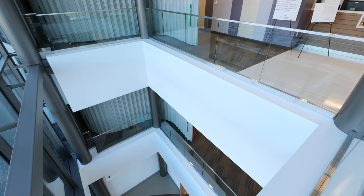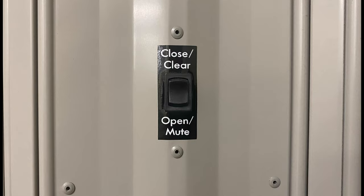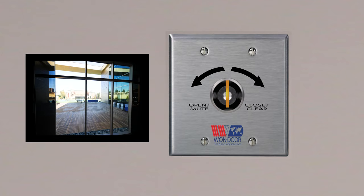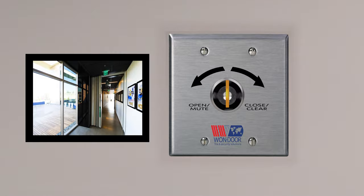Resetting the door from fire mode. The One Door Fire Guard door will remain in fire mode until the building's fire alarm is cleared and the fire guard door has been reset. Once the building fire alarm or local smoke detector has been cleared, the fire guard door may be reset by pressing and holding the rocker switch towards clear until the beeping tone stops — this may take six or seven seconds. The door will now be in normal mode. On some models, once the One Door has been reset, you may have to press the rocker switch towards open to retract the door back into the storage pocket. To reset the door with a key switch, once the building alarm has been cleared, turn and hold the key in the closed direction until the beeping stops — again, this may take six or seven seconds. Then turn the key in the open direction to retract the door back into the storage pocket.